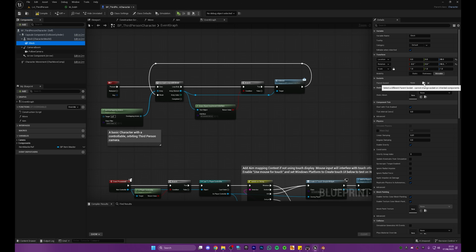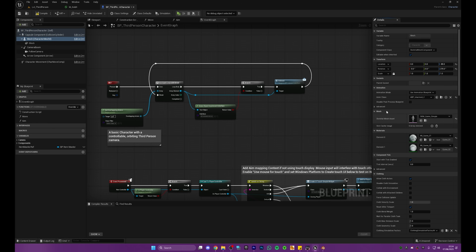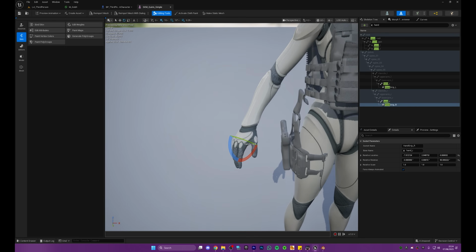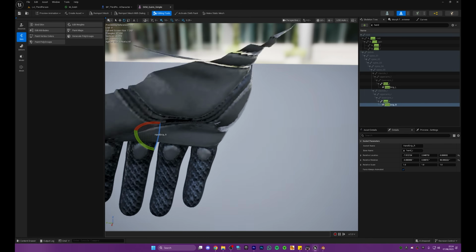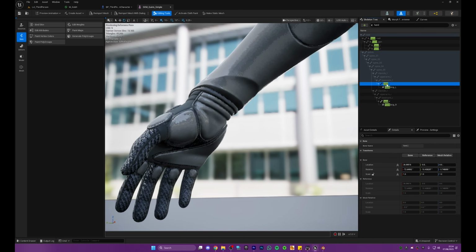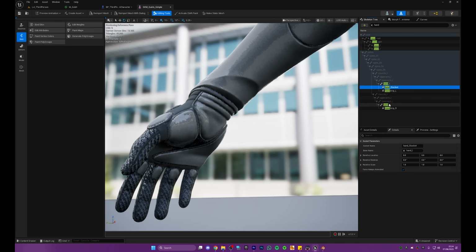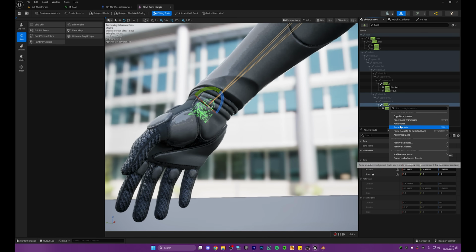The reason we do that is because we can click this parent socket on the right, go to hand grip R, like that. And it is now attached to hand grip R, whatever we put in there. And I'll show you what hand grip R is now. So just double click the skeleton and we go hand grip R, and it'll be this exact point here, like that. If you don't have one, you can just right click hand and add a socket. This will do basically the exact same thing.